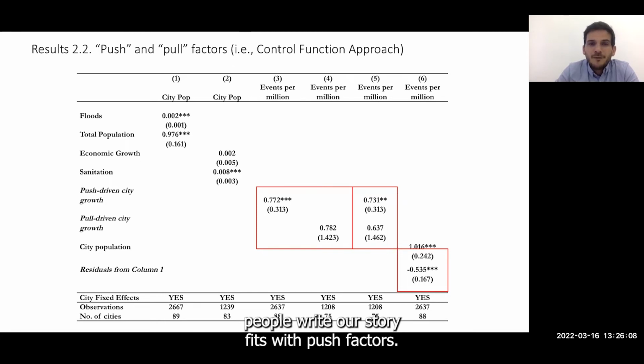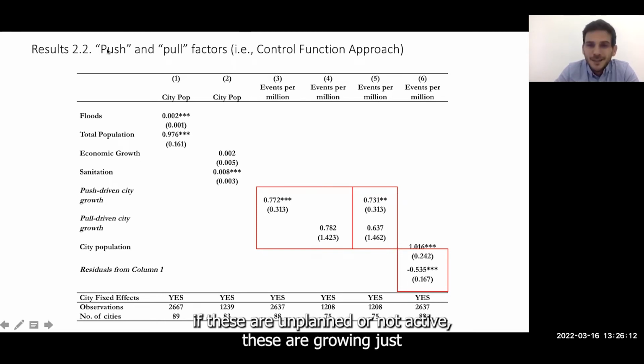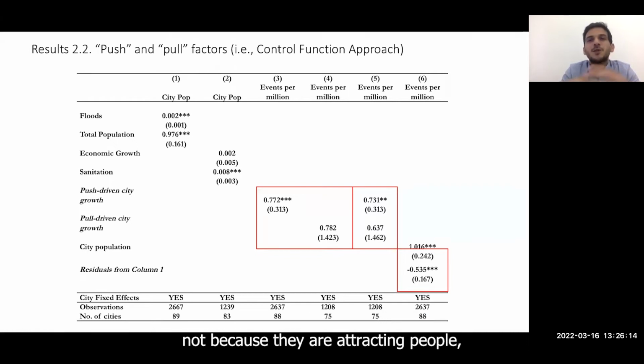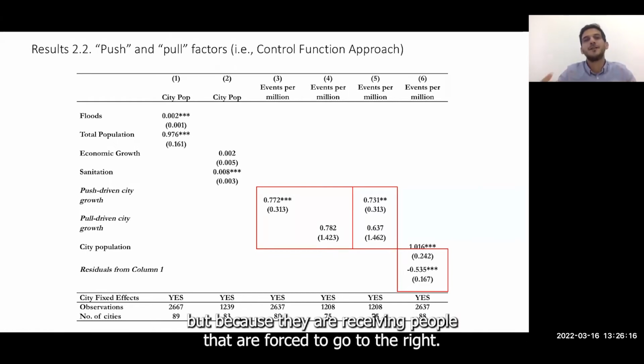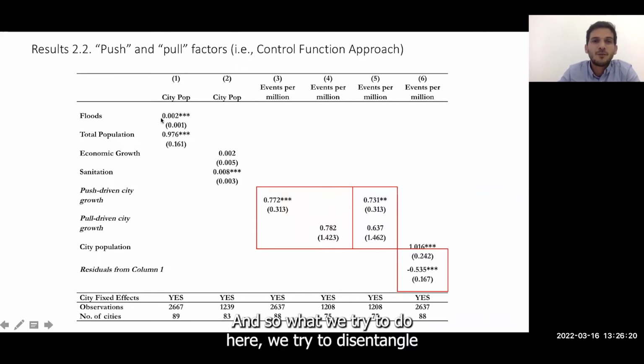Our story fits with push factors. What we have in mind is this unplanned city growth, that cities are growing not because they are attracting people, but because they are receiving people that are forced to go to the city, right? And so that's what we try to do here.